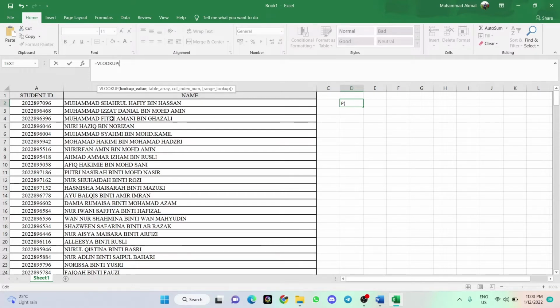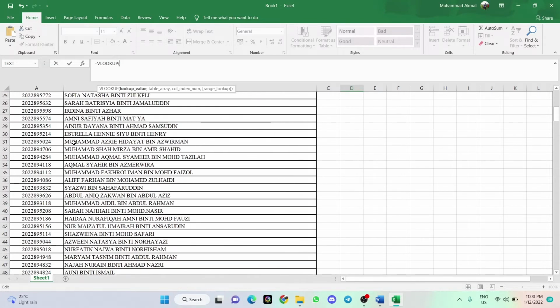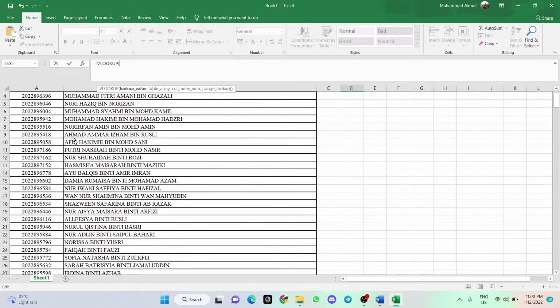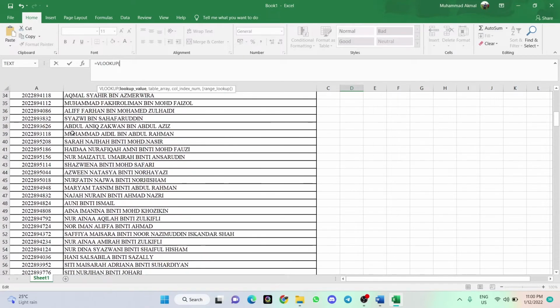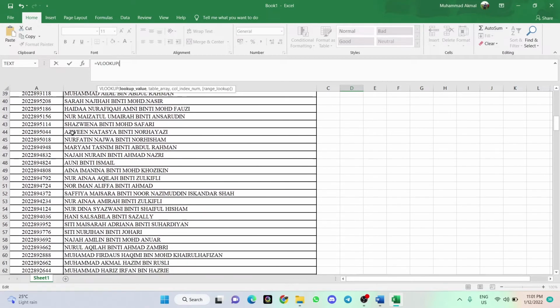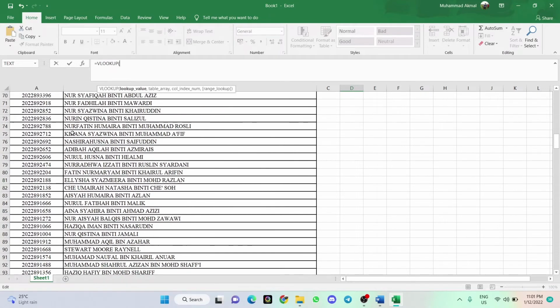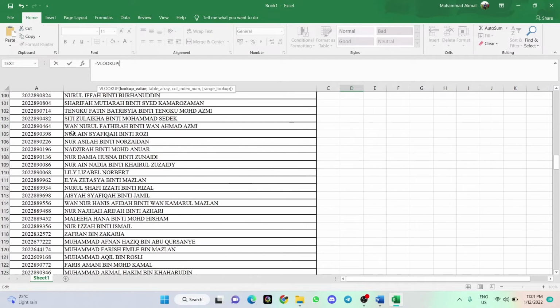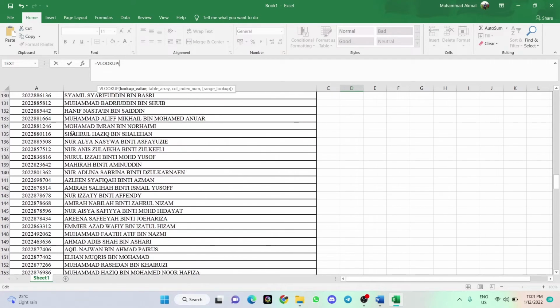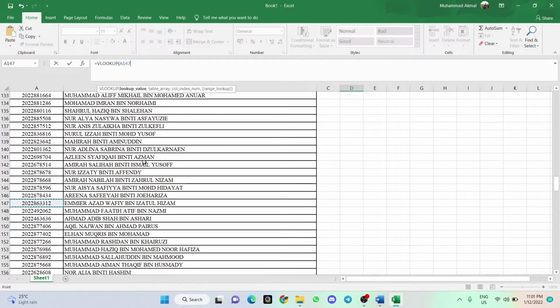So we can put any value of student ID that we have here, and then we can find the name of the student. So here I would like to choose this. Okay, right.